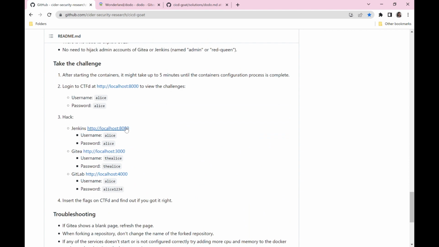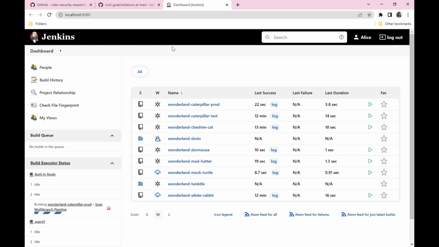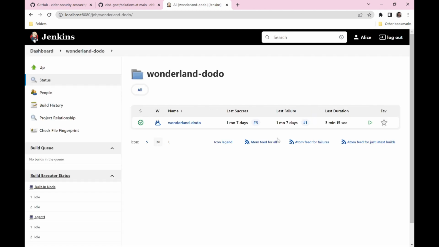You will have to log in with the username and password. So now we are under the dashboard of Jenkins. We will go to Wonderland Dodo, and we will look at the last success, which was the last time I went through this challenge.